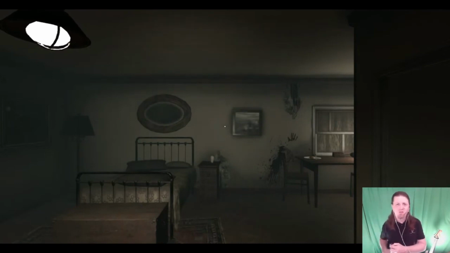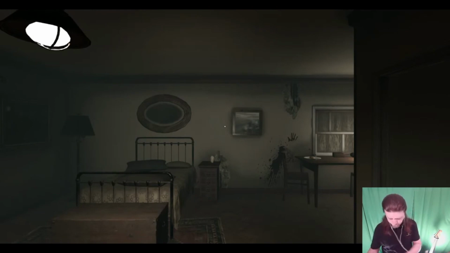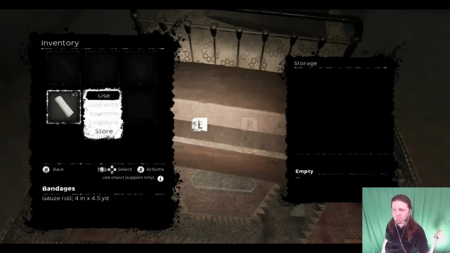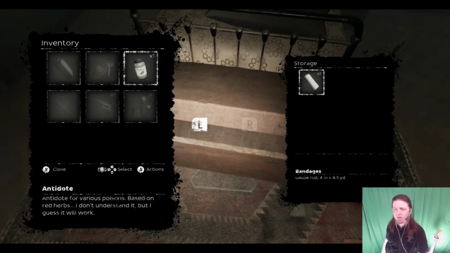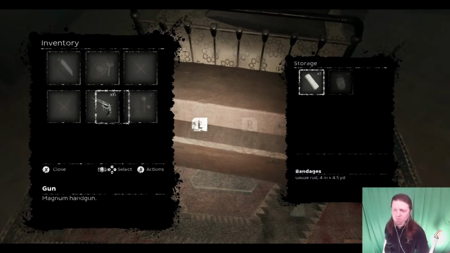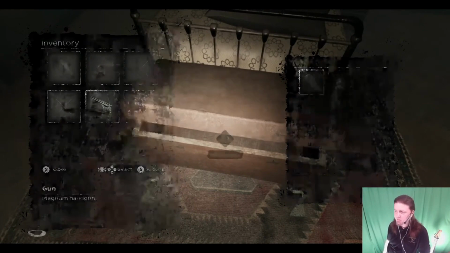Now that I'm here, I'm going to access a storage and put some potentially non-essentials away. I don't know what some of this stuff is. Like, what is the point? Gauze roll. What's... I'm going to put the antidote. I want to hold on to the revolver and these bullets because I might have to shoot something in the face. And we're going to go back out. Wait for the load time again. Unless, of course, there's a storage unit out here that I don't know about. But so far, having to deal with load times just to get the storage unit.